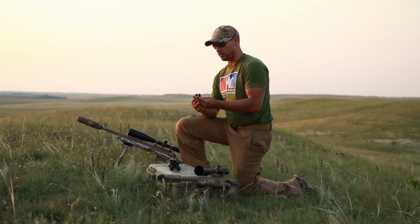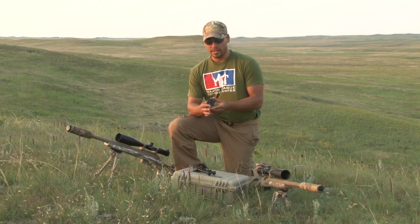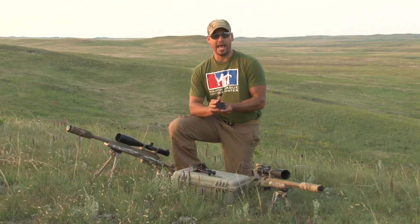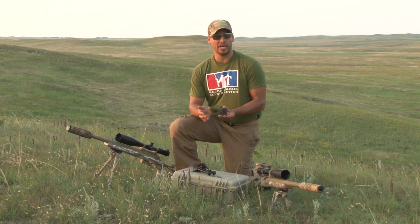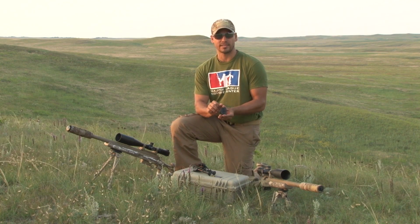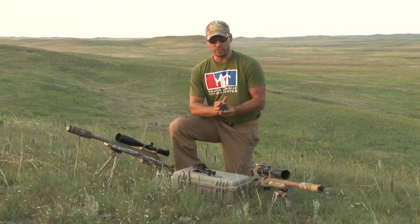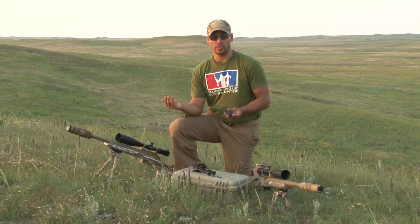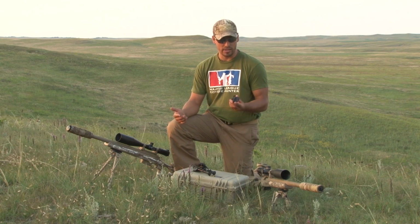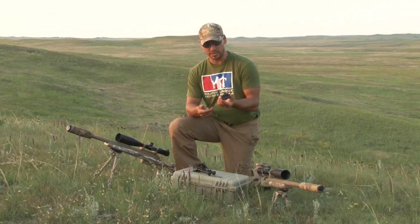One of the things that I was not a fan of is in using this mount with a ghillie suit and using it with a pack, this latch has a tendency to grab on a lot of things that hang out, whether it be pants, mesh on a ghillie suit, or netting, and even the edges of a pack. This can get snug and catch, and next thing you know, your bipod's laying on the ground. If you don't carry it that way, if you're using this as a bench model, or if you're using this in a scenario where you're not using all kinds of equipment that it can snag on, this is a very good mount, and especially for the price. So this is not something to discredit one bit.